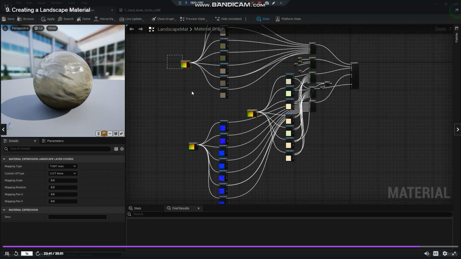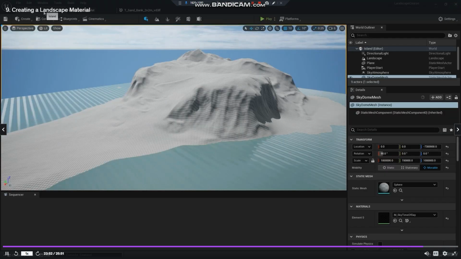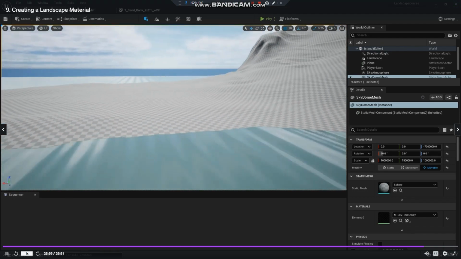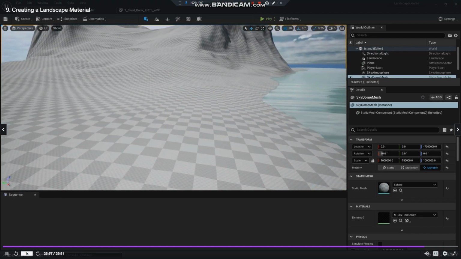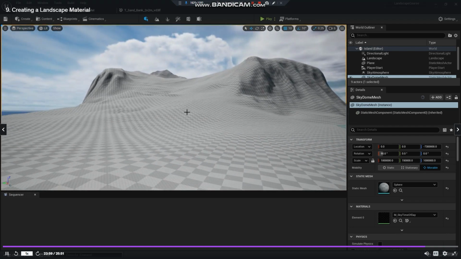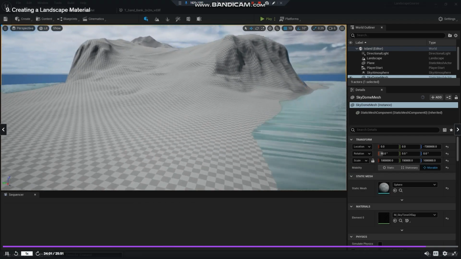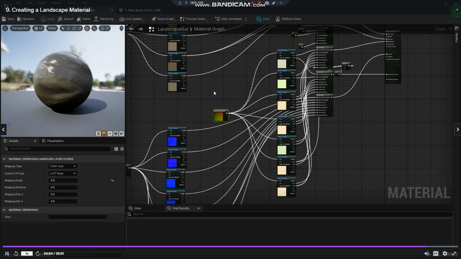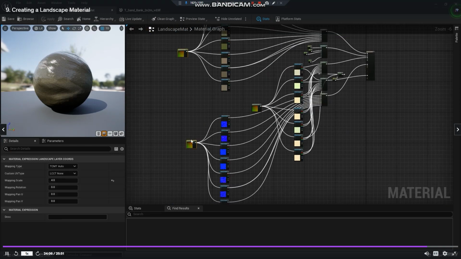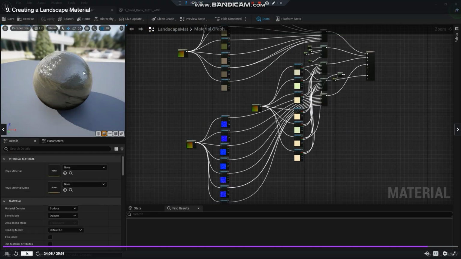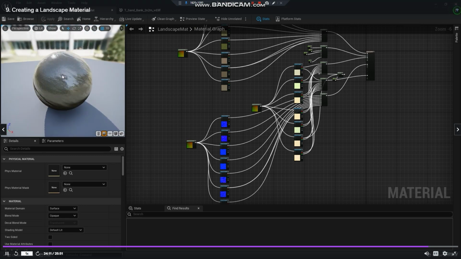And then I think what I'll do is I'll grab all of these and just right off the bat, I'm going to bring the mapping scale up to probably at least 4 here. Since usually what ends up happening is your textures tile really, really small, probably smaller than they should realistically, and it ends up looking a little bit funky. So we'll probably play around with this a little bit in the next video once we actually apply this to our landscape and start playing around with painting our environment.